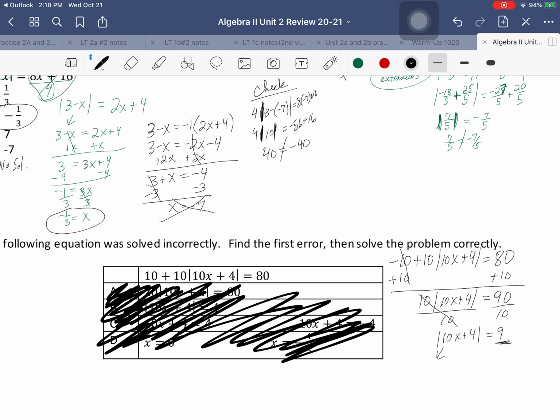Now it equals a positive number, so we got to keep moving on. 10x plus 4. You notice I have not compared to what's over there in the work. You might be able to do that, but more times than not, people get things wrong when they don't. They just try to figure out the error without actually doing their own work. It's not easy to do. Divide by 10. You get x equals 5 over 10, which is 1/2. Oh my goodness, why am I writing it there?